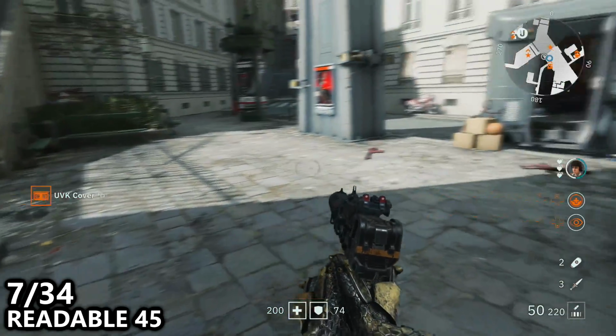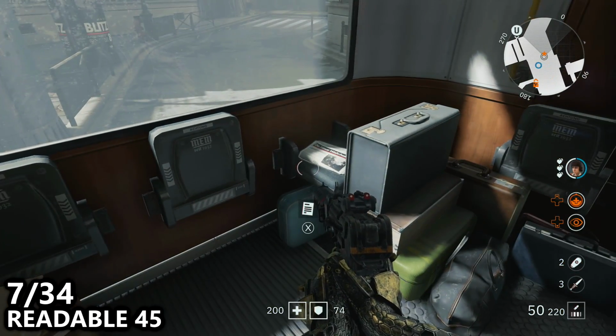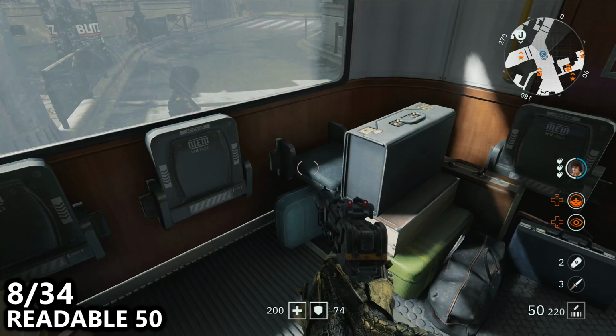There are also two more collectibles. If you have the collectible finder on your map, you'll see both of them. We're going to kind of do them a little bit in a different order. We'll grab the Readable inside of the bus.